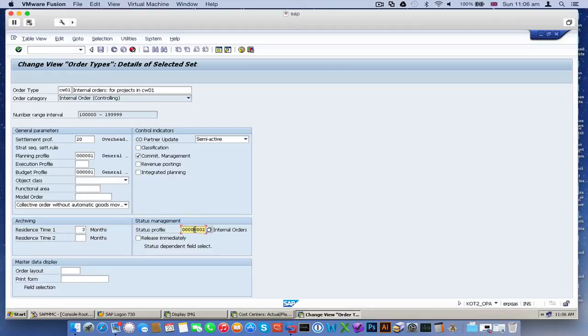And this 002 is a status profile, because when you create an internal order, it comes with a status, right? When you create an internal order, that needs to be released so that you can use it. There are different statuses we can maintain. Once we create an internal order, I'll show you what status management means, right?